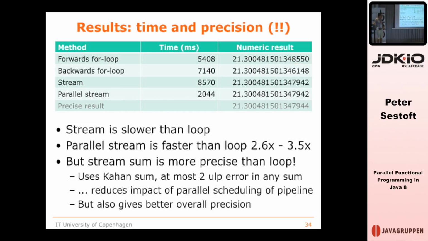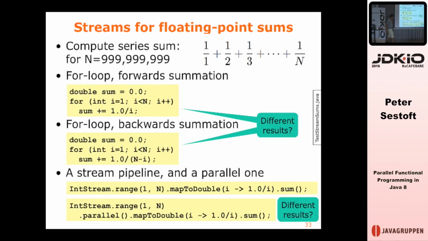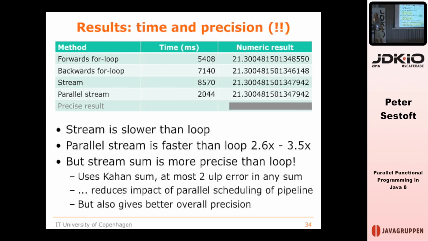So streams are surprisingly good, I didn't know this. I made this example for teaching, and I was interested in the results here. This parallelization happens in a random way, so different runs would be expected to give different results, but due to this Kahan thing, it does give the same result every time. So let's take a break here and then get back to a few more bizarre things with streams. I said this precise sum used Kahan sum, and it's not really very mysterious.